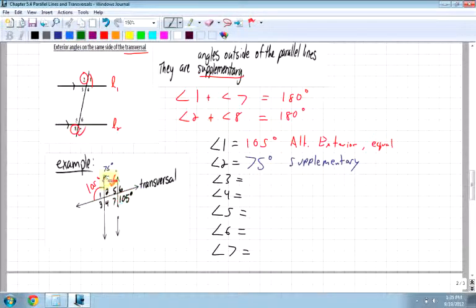I'm going to get rid of some of these just so I can keep track of it. Okay, so we got angle 3, which is down here. And remember, I had angle 1, which was 105. And I had angle 2, which was 75. And angle 3, if you'll notice, is vertically opposite to 75 degrees, vertically opposite to this angle here. So I could say that it's also 75 degrees because it's vertically opposite.